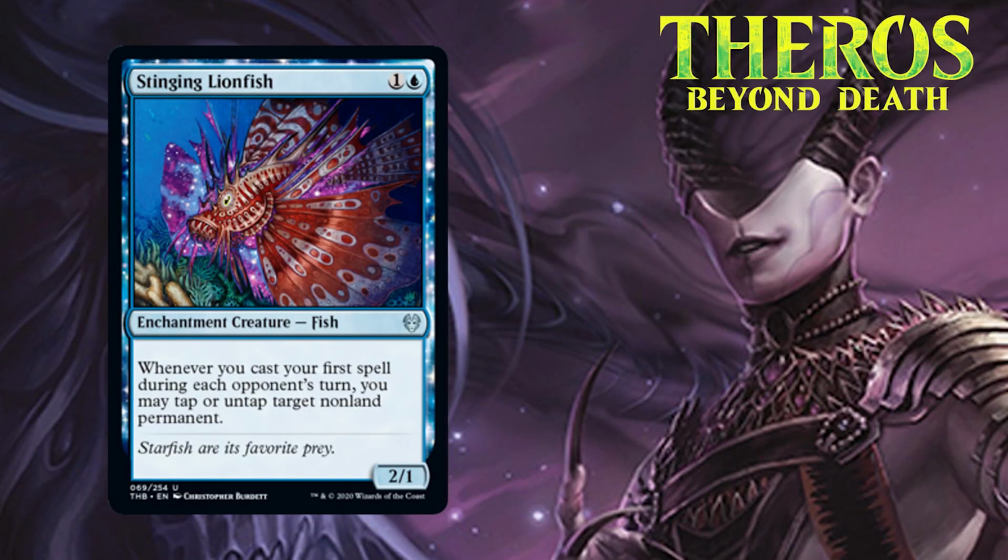So now we go to blue, and we have Stinging Lionfish here, a 2/1 for 2 enchantment creature. Get that constellation going. A bit like some other cards in this set, whenever you cast your first spell during each opponent's turn, you may tap or untap target non-land permanent. So basically you're playing spells on your opponent's turn, and you can really annoy your opponent. Tap or untap a non-land permanent, and it could be something of your own. You know, there's a creature coming up next that you can untap and do stuff with.